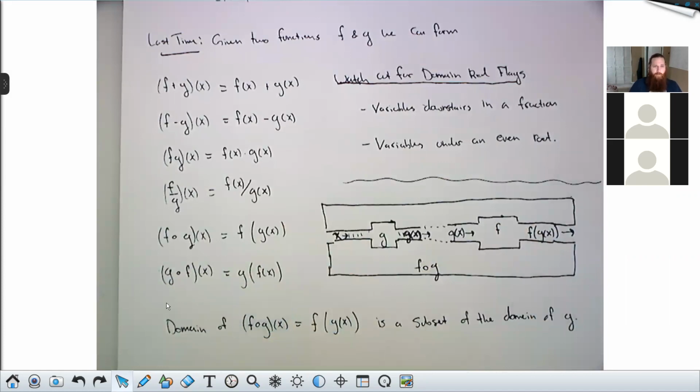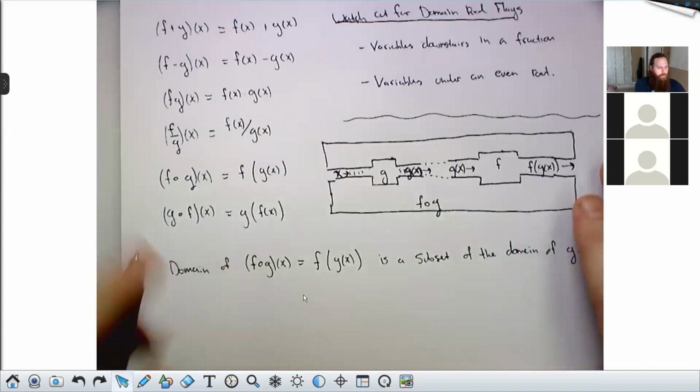That's as much as I want to say about the domain of the composite, because from there, it gets a little bit complicated. But I do want to get practice. And the rule for all of this stuff, guys, really is the same as it was in college algebra. You just watch out for those red flags. The trick is, especially with these last three, you write down the function and then you don't simplify. Don't cancel anything.